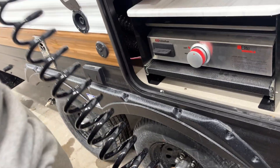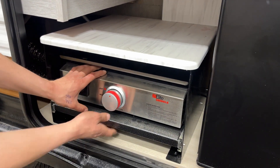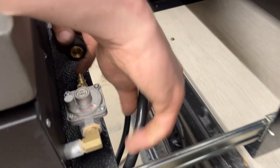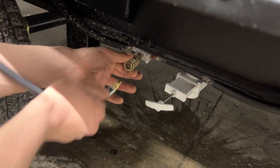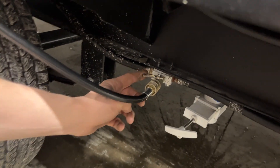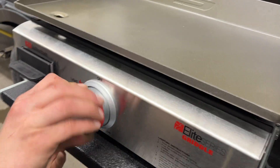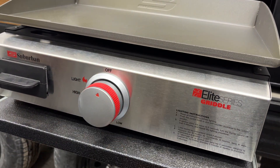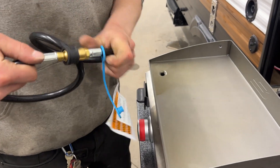Beside it, you've got your griddle — just slides on out. Your propane hose has a collar: push and pull back to undo it. Attach it at the back the same way. Underneath the unit, right by your freshwater drain, you get the same quick-connect — push the collar back and attach your hose. Once attached, open up this valve. With that valve open you cannot undo the quick-connect collar, so it's an added safety feature. For the griddle, press that knob in and rapidly turn it past the light. As it clears the air out of the propane line, you can see it fires up. Once done, turn it off, let it cool down, close off the propane flow, and pull the hose out. Attach the hose to itself to keep anything from getting inside, then store it all away.